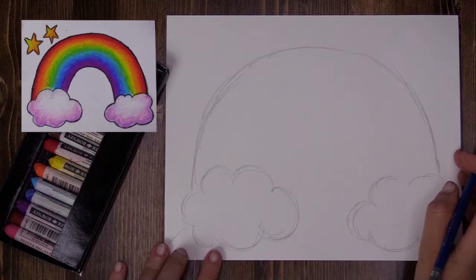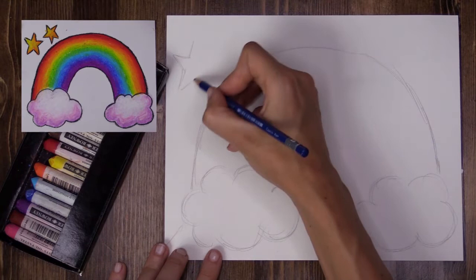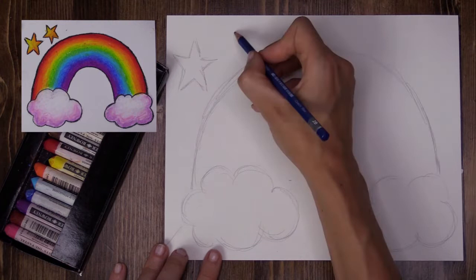I am going to add a couple of little stars over here though. I think that would look quite pretty. You don't have to do stars if you don't want to. Perhaps you want to do a little love heart or something instead. That would be very cute.